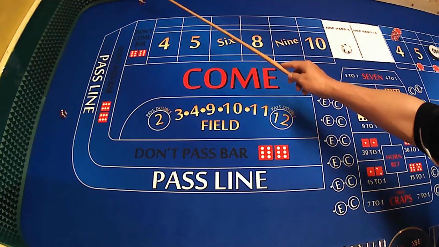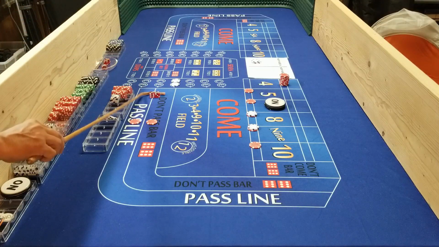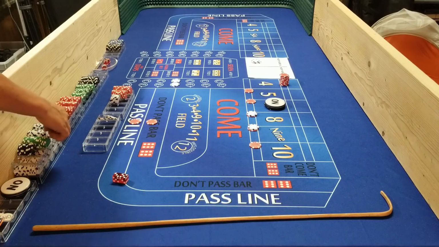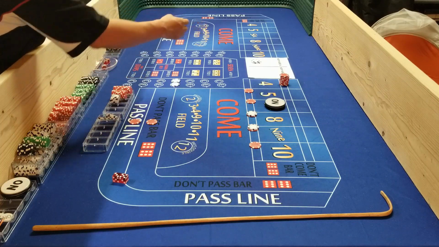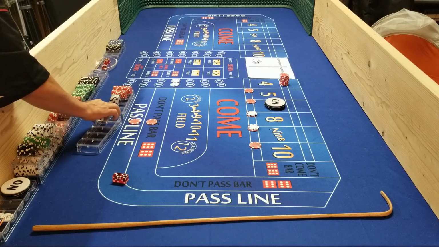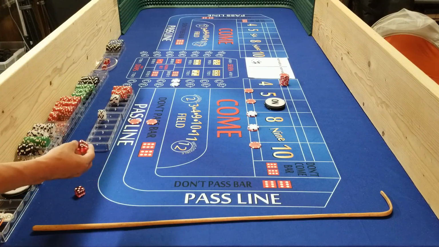Eight again, three 8s in a row. Okay. And the reason I'm doing this is because it'd take too long to take down the C and E, take down the hard hop, and then throw them back up. It's just easier to get your winnings instead of doing all that extra. It'll take way too long.